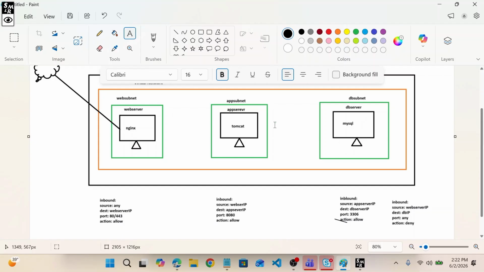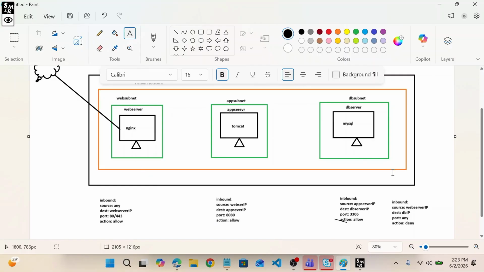From these steps, I'm going to be able to access this DB server. Whether I can access this or not, I'm going to test with this inbound rule. And another inbound rule is I'm going to disable the web server IP from accessing this DB server. Why? Because I don't want direct access from the web server to the DB server. I only need access from the app server to the DB server. That is the only access I'm going to enable here. All access from the web server to the DB server I'm going to restrict.